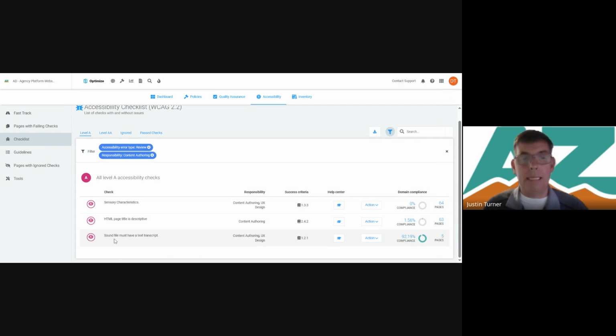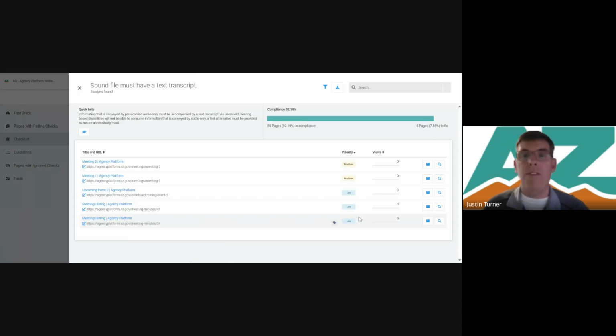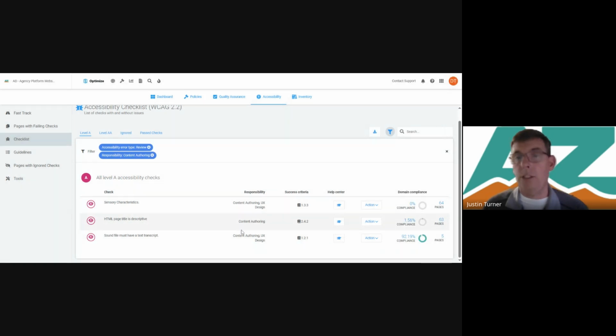But in this case, because I know, one, this is not a file or a site that we're going to be adding sound files to in the future, and 2, I know all 5 of these pages here are simply demo content with demo information. Those sound files on these pages do not require a text transcript.